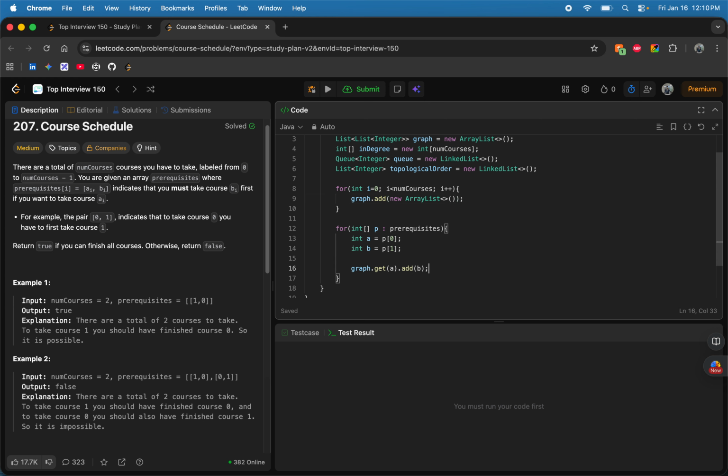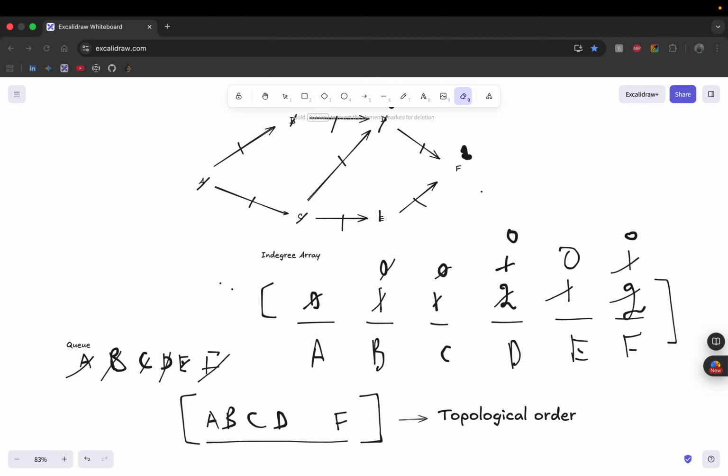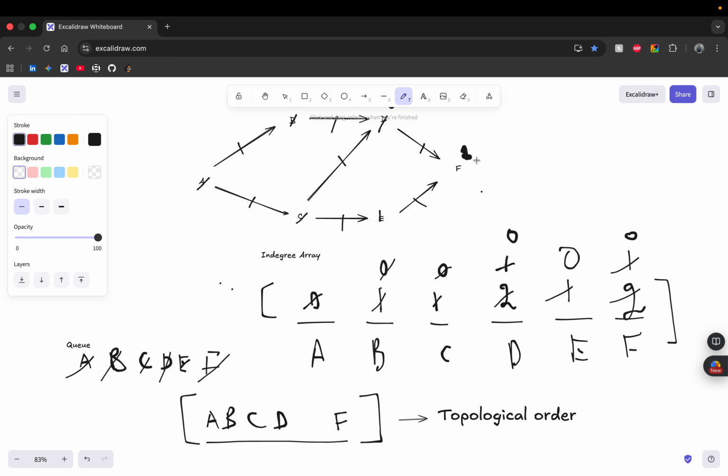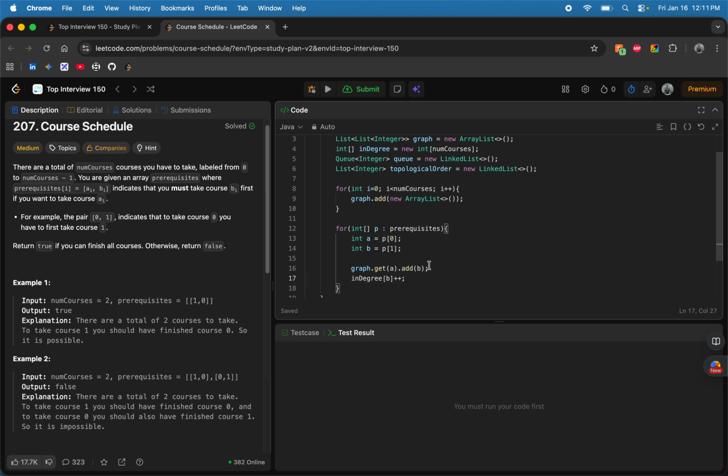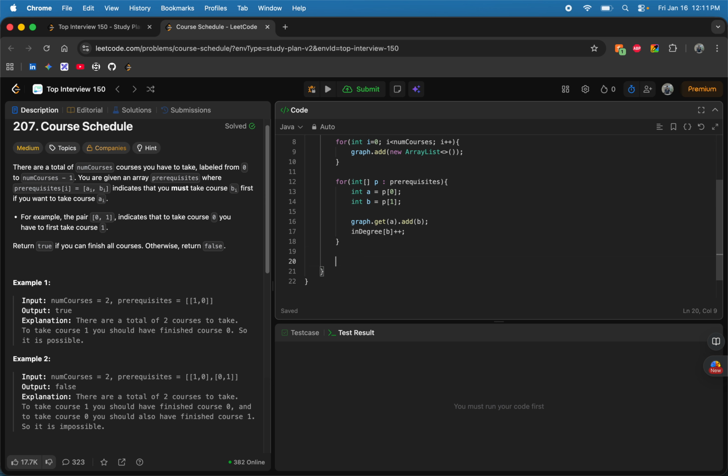Alright, then we also have to increase the in degree of b plus plus, because let's say we are building this graph, so a will have b and c, so therefore in degree of b and c have to be increased. Plus plus. Cool.